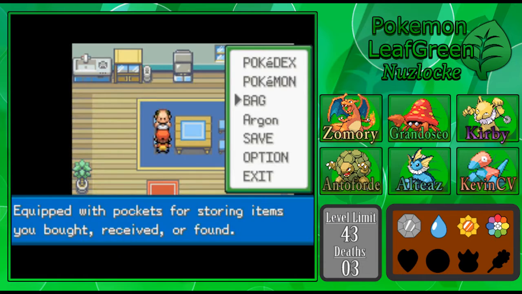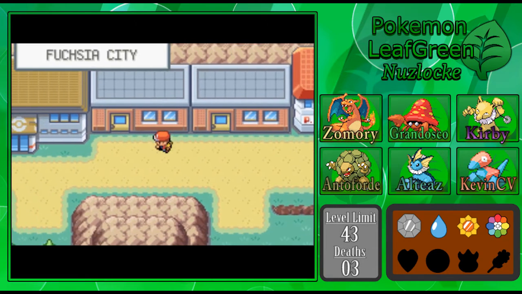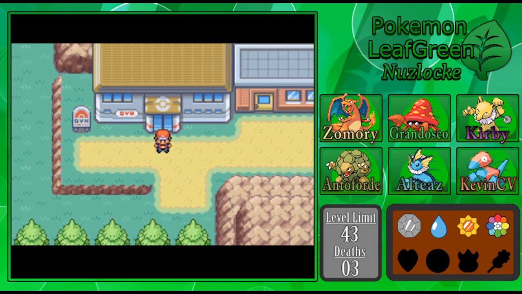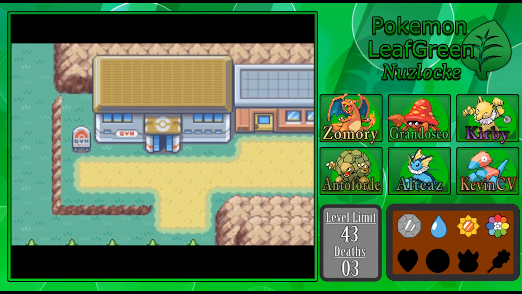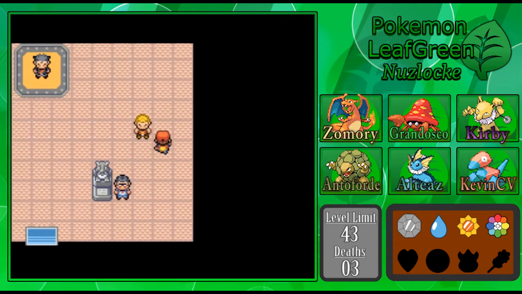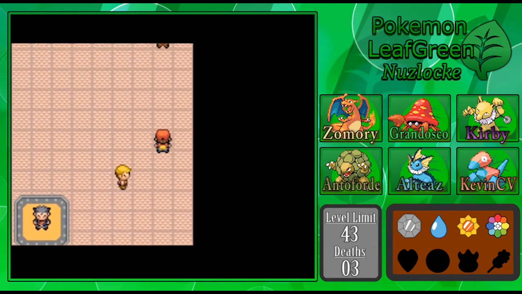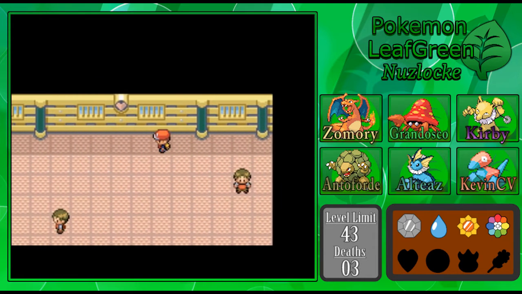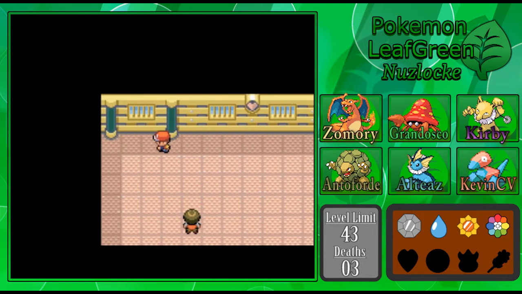Now that I've run my errands, as it were, it's time to stop delaying the inevitable. We've got not one, but 2 gym leaders to face off against today. Oh boy. We're going to start with the first one in the proper order, provided I can make it through this maze with relative ease. I might stumble. Try to walk away and I stumble.